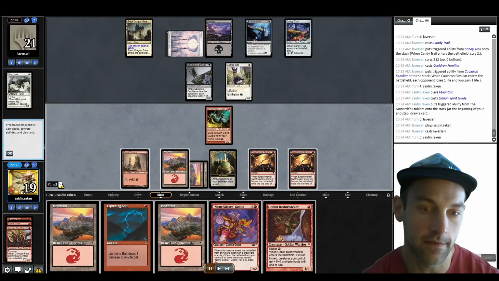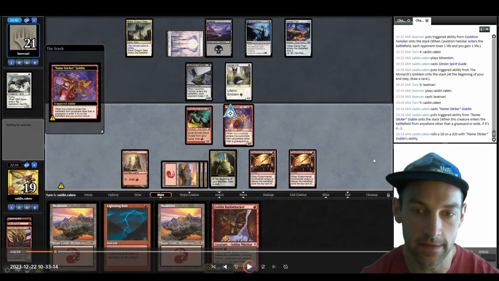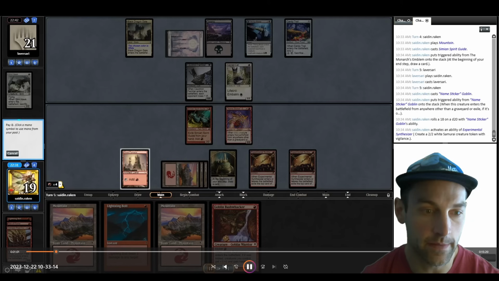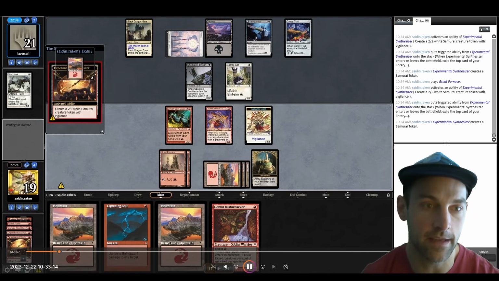I have 2 cards in hand. We have the Name Sticker Goblin in hand and draw a Bushwhacker. So we could just jam Sticker Goblin and then make a couple of tokens with the synthesizers. So that's what I'm going to try for. We roll an 18, so we get 6 mana, I think. Yeah, we crack the synthesizer, grabbing a furnace. So I'll just play that out, crack the synthesizer again.